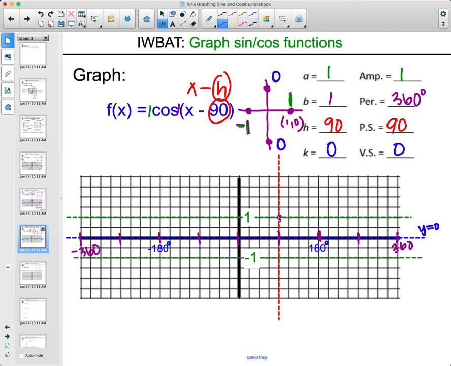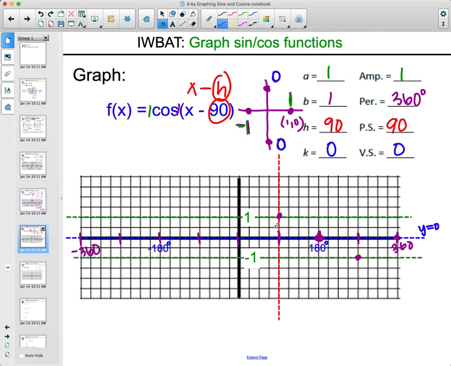Okay, so now we're starting here on this phase shift at a maximum. Then a fourth of the way through will be at a midline. Then another fourth of the way through at a minimum, right? So max, middle, min, middle. Then you would get to the max on the other side, which we're done plotting.